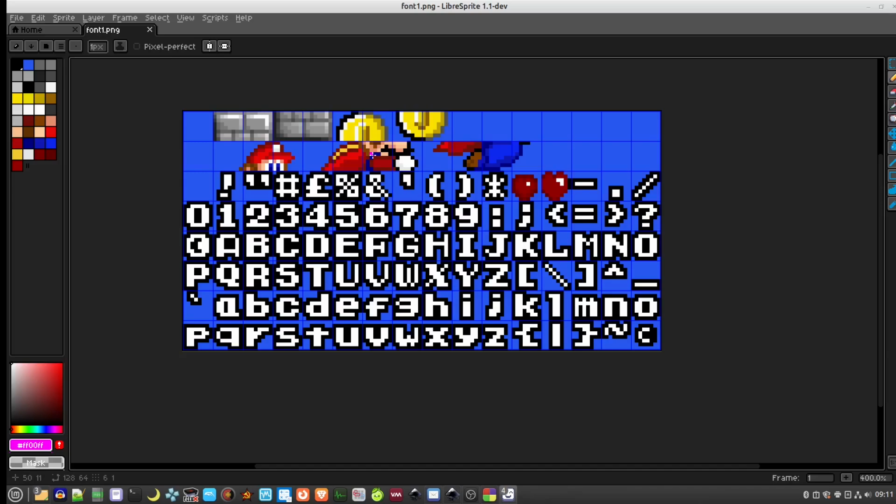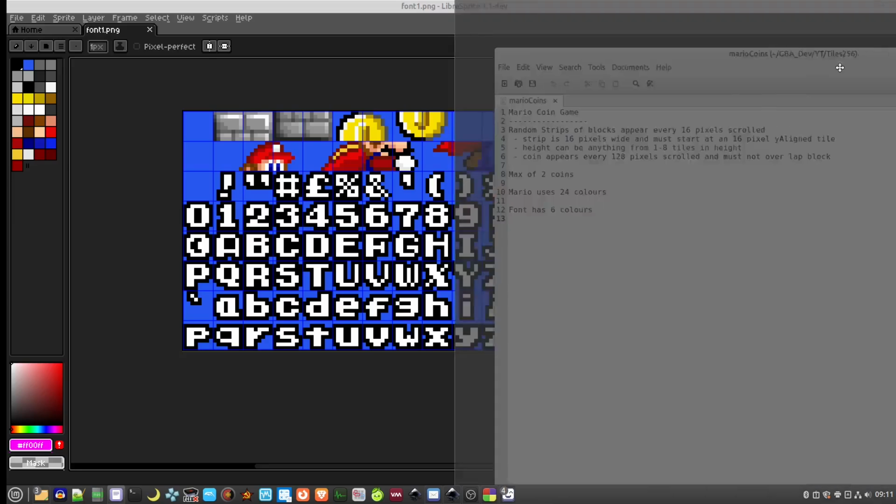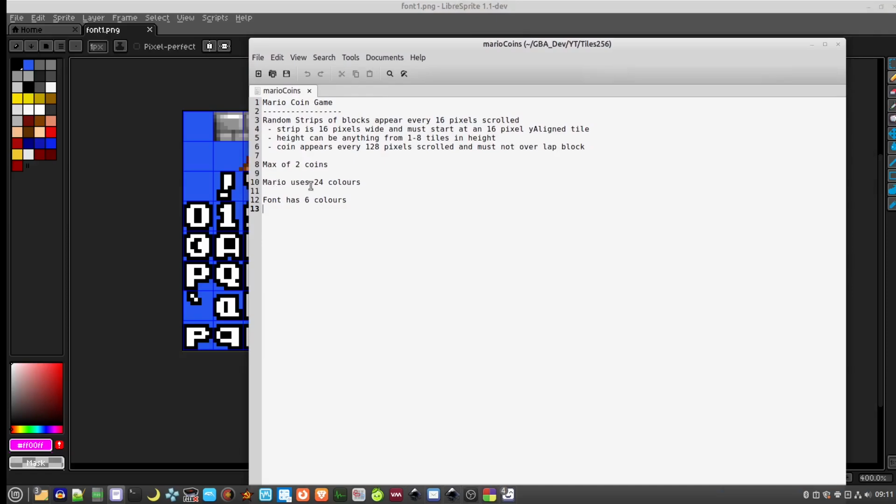One thing you can do is, if I just open up a text file here. Now, what you would kind of do is maybe you would have your different characters in here, and then you'd say, oh, this character uses 24 colors, and then as you see here, the font has 6 colors, so you might want to record.